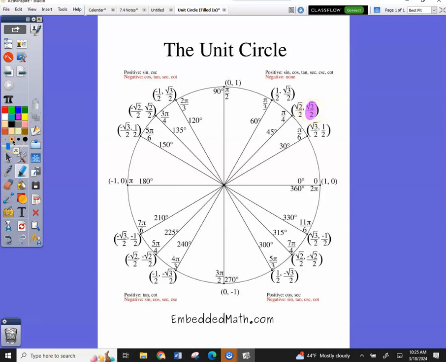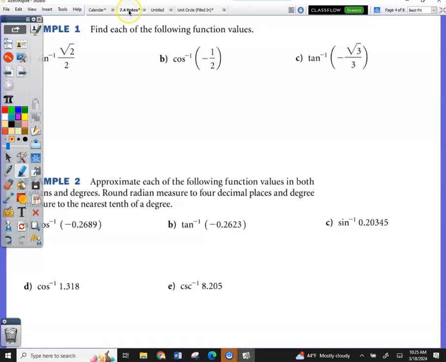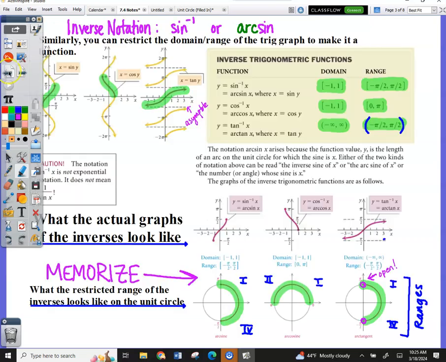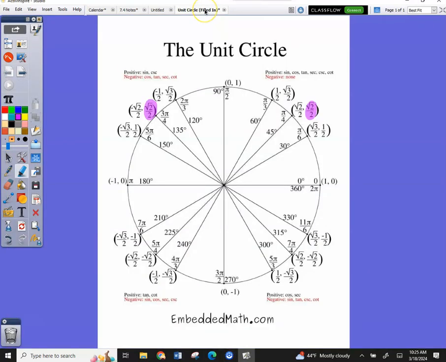We got that one. 1. That one is negative. So we have 2. This said which one? Sine, cosine, or tangent? Sine. Go back to the last slide. The sine inverse is only allowed to pull answers from what quadrants? 1 or 4. So coming back over here, which one cannot work then? The left side.